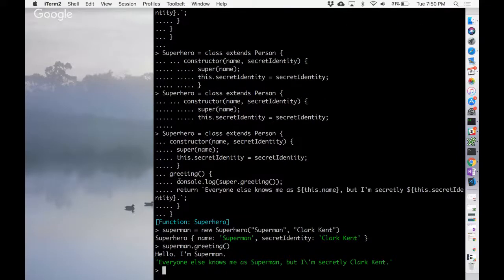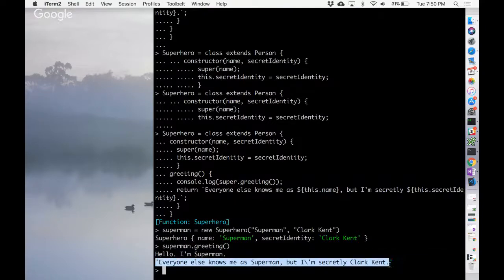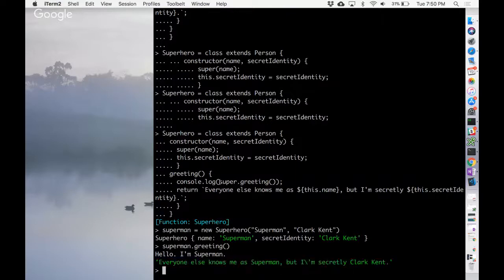There's a little bit of difference between the two because this one's a console.log, so that's what we saw here. And the other one, the only reason we're seeing it is because we're inside of Node, and this is a read-eval-print loop, so it's just printing the returned result. That's the little cheat I'm using with the return, it automatically prints that. But this just calls the greeting on the superclass.